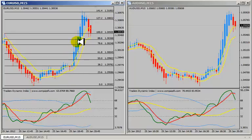And so as the market is pushing higher and higher, what we're looking for is at what level the market is going to. Well, when the market starts getting up to the 127.2, the 141.4, start to look for a potential retrace. Start to look for this to get back to the downside.